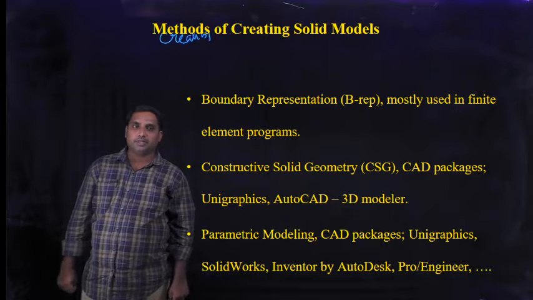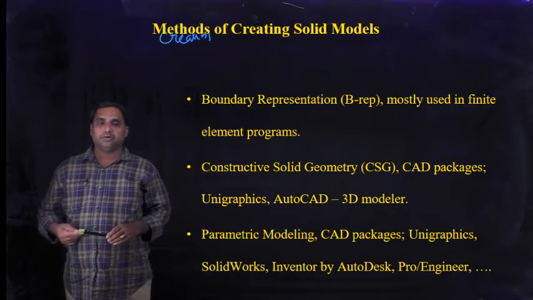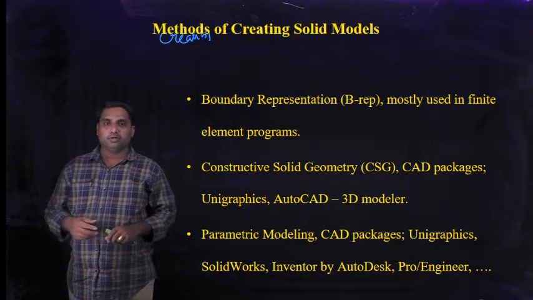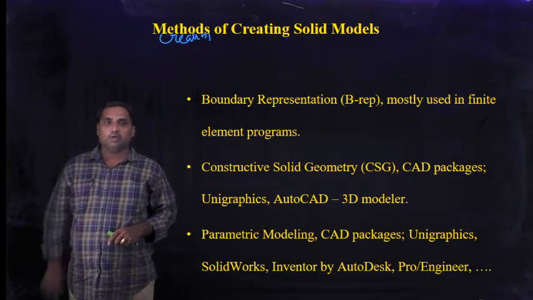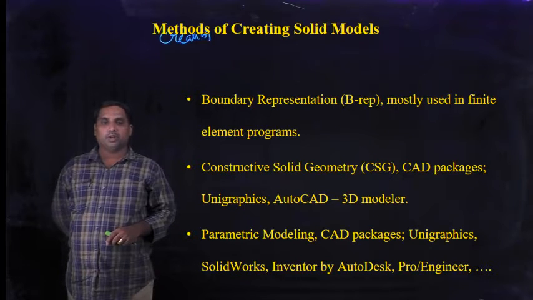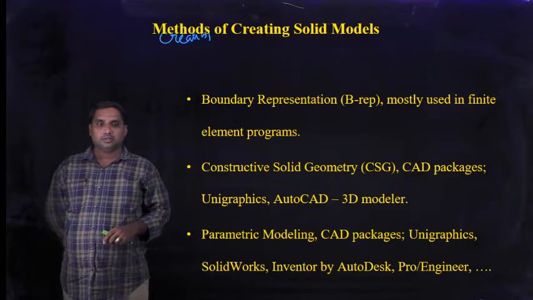Boundary representation method. By using this one, we can model the different solid elements. At the same time, the second one is the CSG model. CSG modeling technique: C means constructive, S means solid, G means geometry. Constructive solid geometry modeling is for constructing the different solid models in computer graphics or by using CAD software.